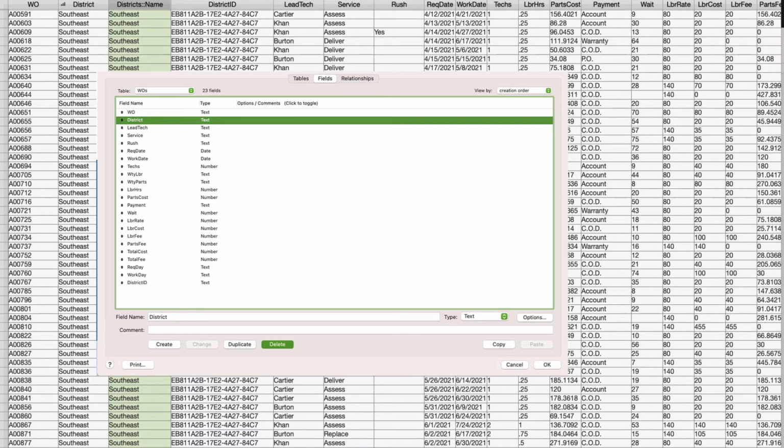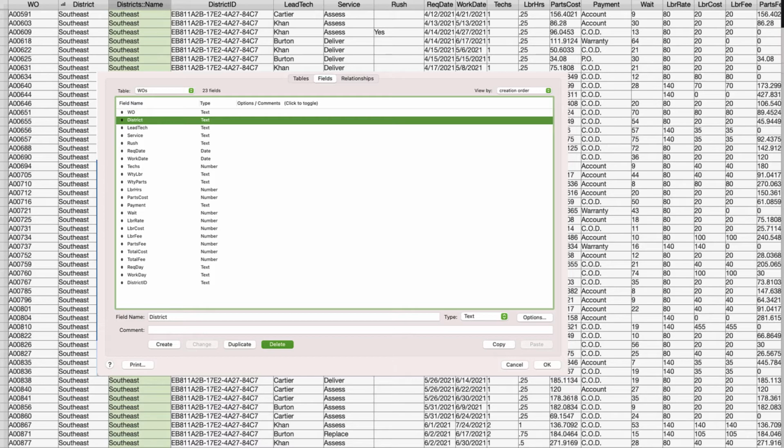It came in with our data. We have a related link to the district table through a primary key. Yes, so the district field is no longer needed in that table because we've got a primary key as the foreign key for the district ID, so we can get rid of it.